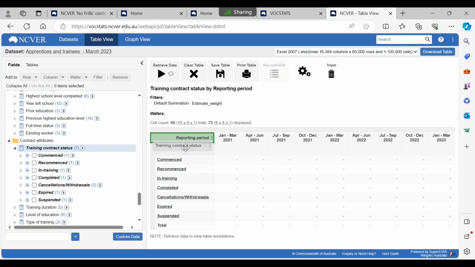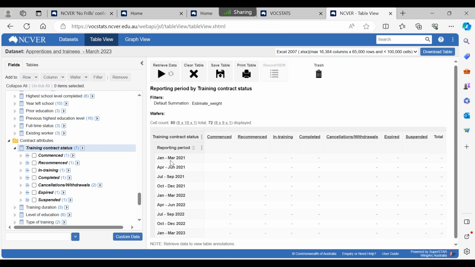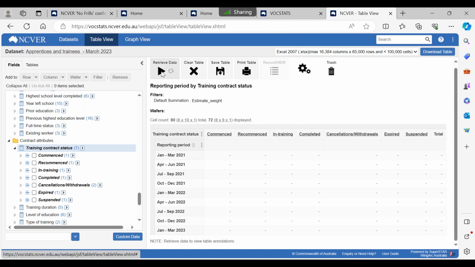And I'm actually going to swap these around. So you can actually move these. So if I wanted to move training contract status up to the row, I can just move it up there, and then reporting period to the row, and then training contract status to the column. I can flip them around, and then I will retrieve the data.